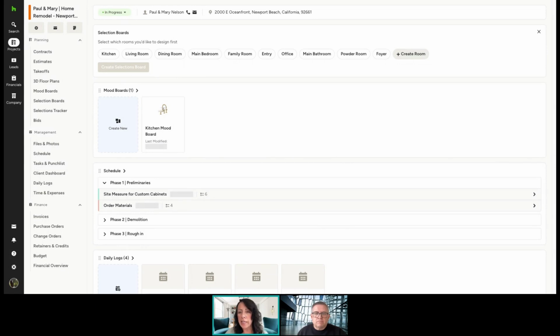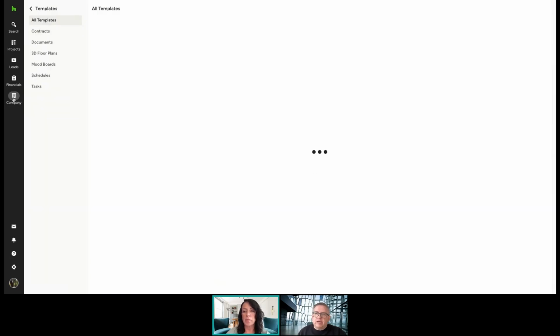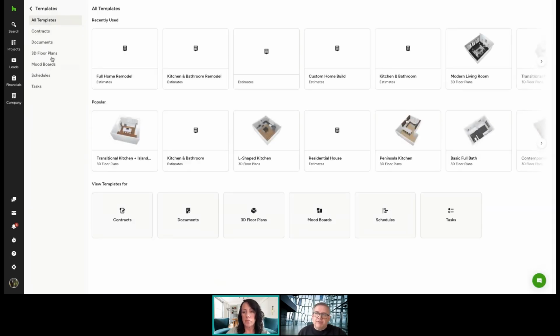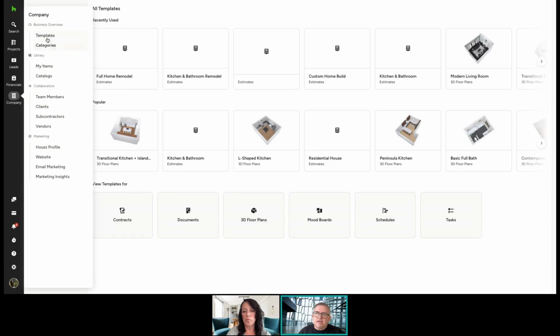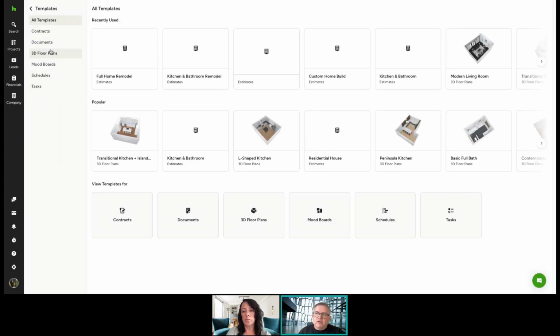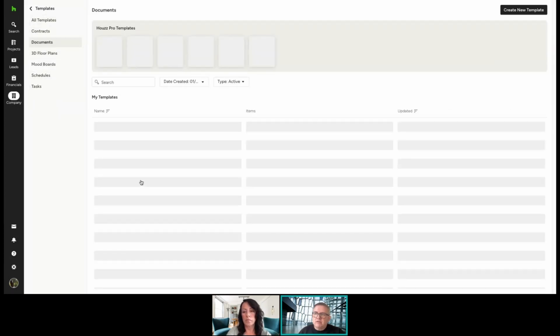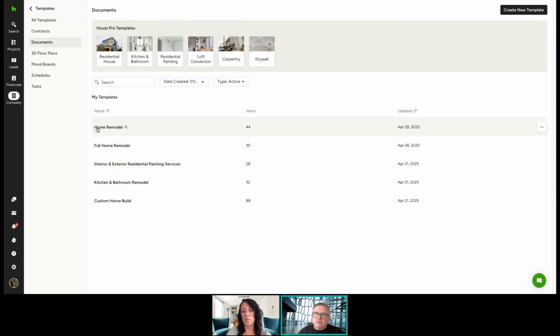But we have, can we have the deposit be a fixed, like a saved percentage every time an estimate is created instead of adjusting each time? Yes. Now, in order to do that, you're going to go to your company tab here, and you're going to go into your documents. So let me go back here a step. You're going to go into your company. You're going to click on templates. You're going to go into your documents folder. And you would want to go into your template for all your documents or that one specific document.